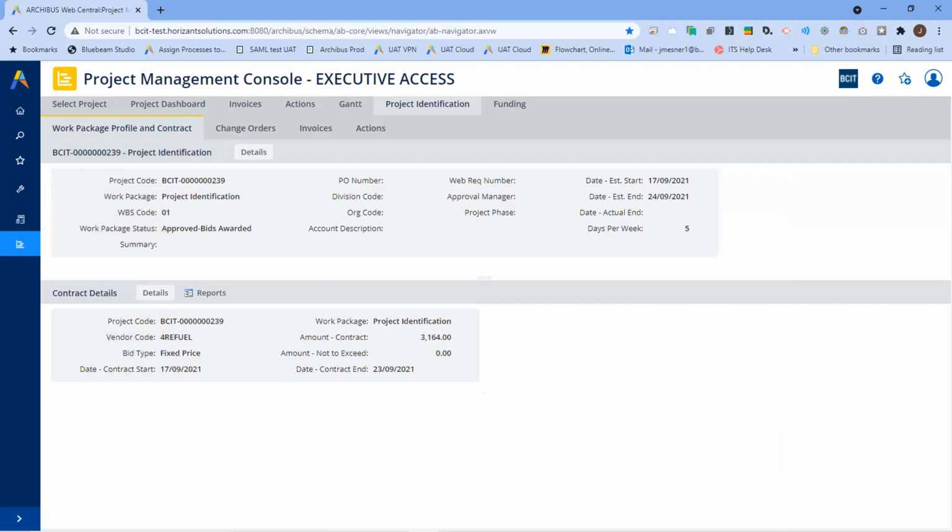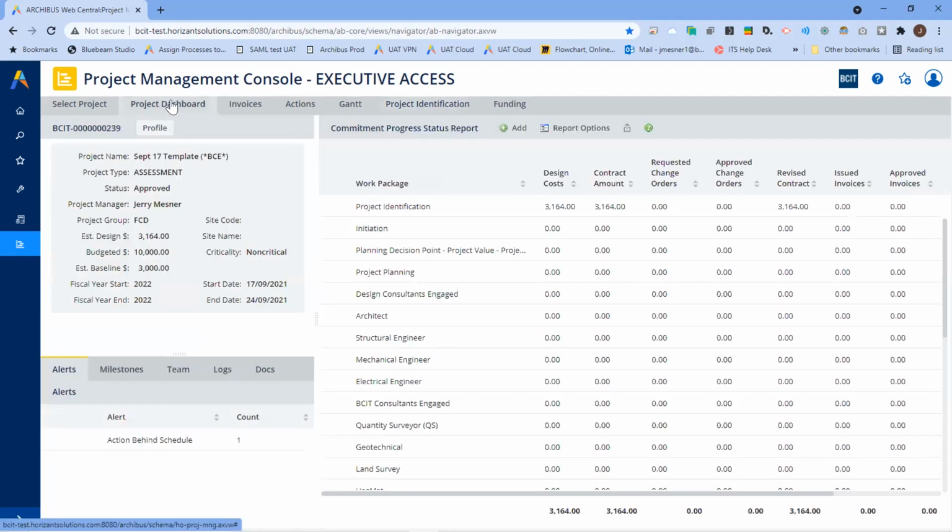So let's talk about... Jerry. Yes, sir. Sorry, I had a question just before you move on to change orders. You bet. This may be an Archibus question, or it might just be a question for Ian and how they want to use it. If you go back to the project dashboard, you had the design costs, and the design costs originally were the budget that was allotted.